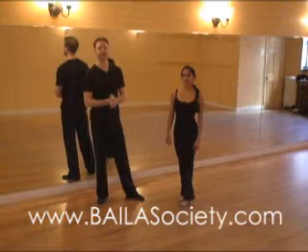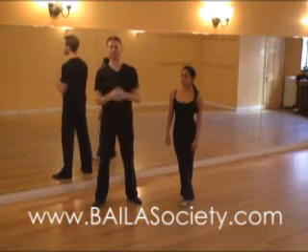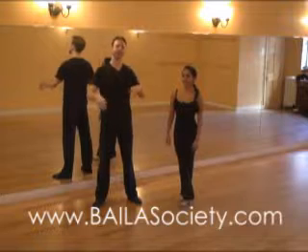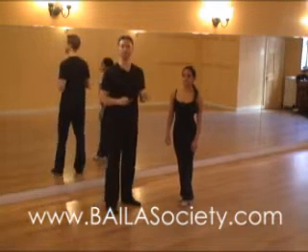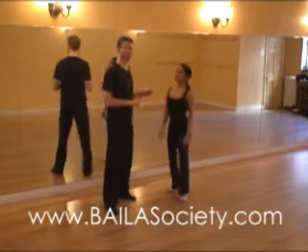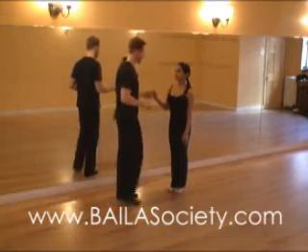Today's signature figure is what Atoy calls the Kopa Cape. It involves a Kopa movement and then a kind of cape — you're throwing a cape around yourself — and it continues with a couple of turns. We're just going to show it and then tell you why we like it and when you can best throw it into your partner work dancing.